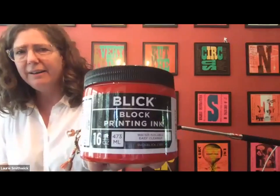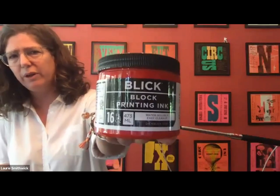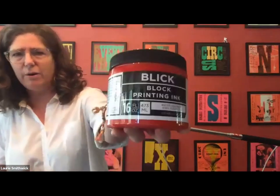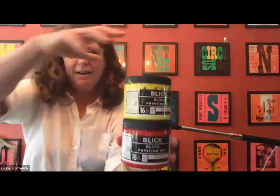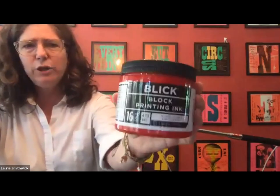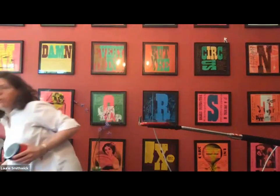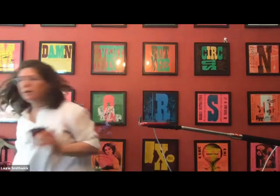Okay, so we've gotten plates, we've gotten brayer, we've gotten inks. I want to tell you something about your life moving forward with these gelatin plates that you have. We have given you these printmaking inks, okay? Here's a big tub of the ink. It comes from Dick Blick, which is the #1 online source for art supplies, if y'all aren't already familiar with it. And these tubs are 16 ounces. This is what I have, a couple of dozen of these in all different colors. And I like to use block printing ink when I do gel printing, especially with my homemade plates, because block printing ink is goopier and stays wet longer.